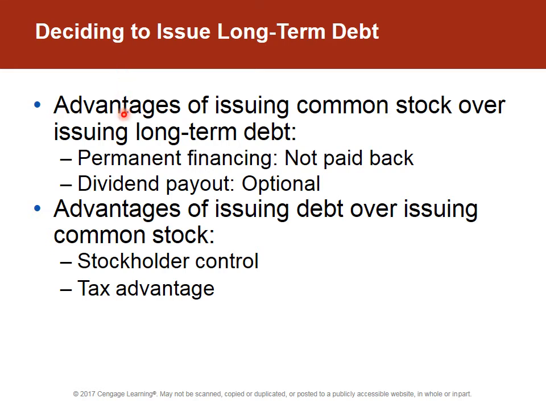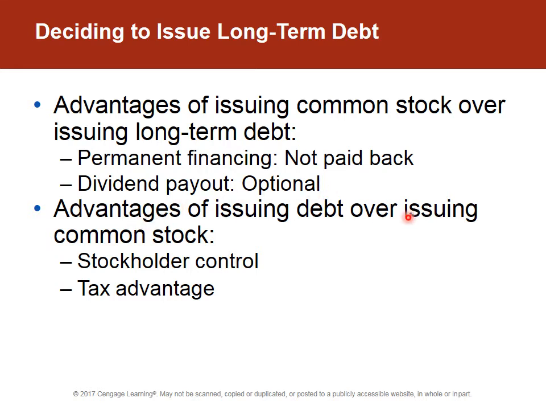So some advantages, first of all, there's advantages of long-term debt as well as stock. So one of the advantages of issuing stock to raise money for a company is that you don't have to pay common stock back. So let's take an example of a company that wants to expand and build a new factory and they need cash. They can either go borrow the money from the bank and have maybe a mortgage, as we talked about in the last chapter. They could sell bonds, but they could also issue more stock. And in this scenario, they won't have to pay the stock back. The stockholders are taking the risk, and they don't have to pay a dividend.